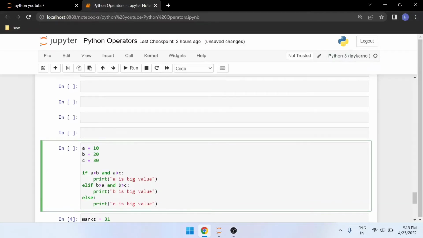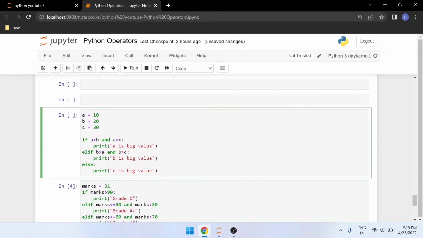And the second one: if you want to find the greatest element in three, we need to find the biggest element among these three. First of all, I am comparing a with the others. If this value is greater than both, then it will become the big value. If a is greater than c and b, then only it will become the big value. Here also I am doing that only: a greater than b and a greater than c. That means 10 greater than 20 and 10 greater than 30. If that is satisfied, then print a.